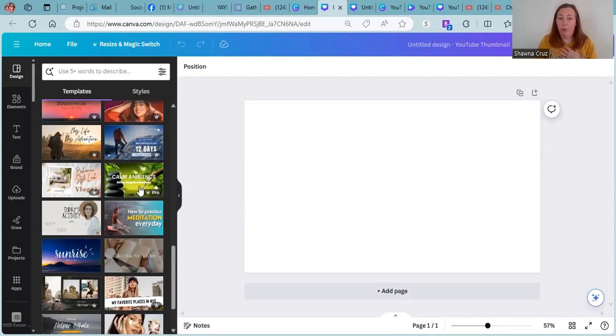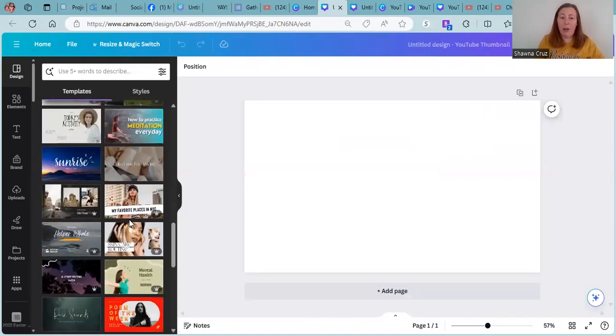Again, I do have the pro version, so mine probably shows a little bit more options. But I believe that you can still use pro ones, even if you're not pro. It just adds a watermark to it. So if you could cover up the watermark or something, then you would still be good to go there. But these are basically already set up. They already look gorgeous. They're already set to the size and everything that you need.